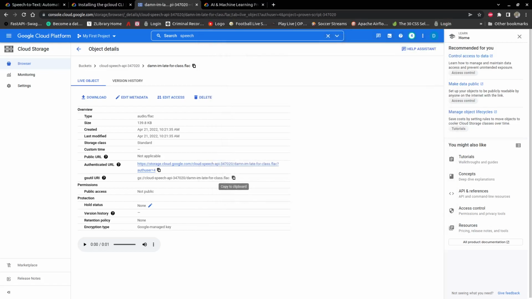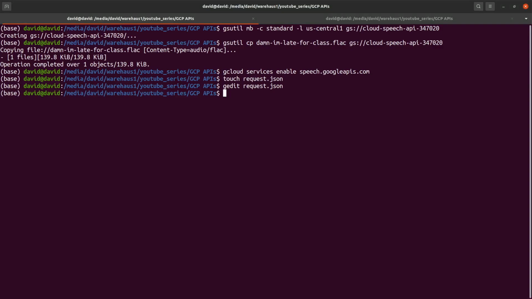The last thing we have to do is to send a curl to our speech API using this configuration that we just wrote. So we say curl, we send a post request.